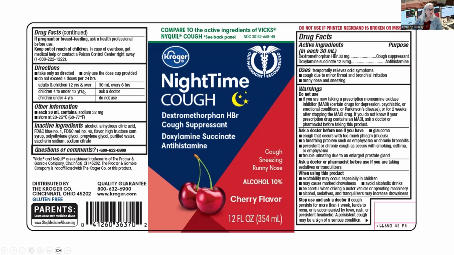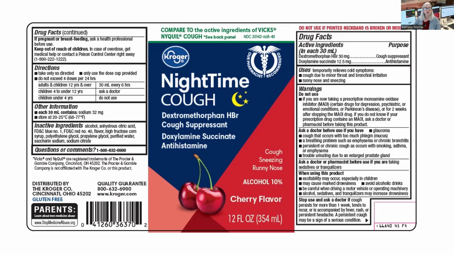If we look at dosing here, it looks like it's approved for age 12 and over at 30 milliliters, which is one dose of 30 milliliters every 6 hours. Anyone under age 12, they're saying, we don't recommend it. So you need to call for medical advice and recommendations. Okay. So I might want to take this medication at bedtime if I have a really, really bad cough that is keeping me awake at night.